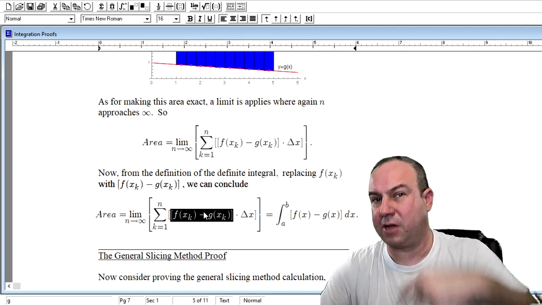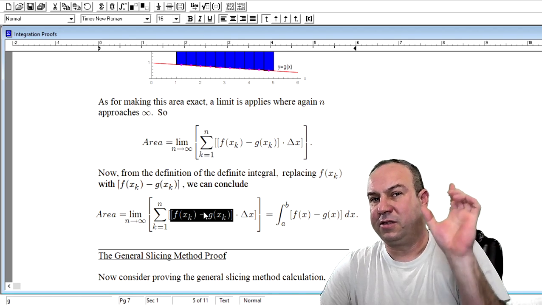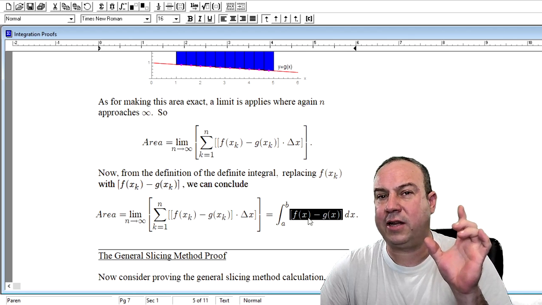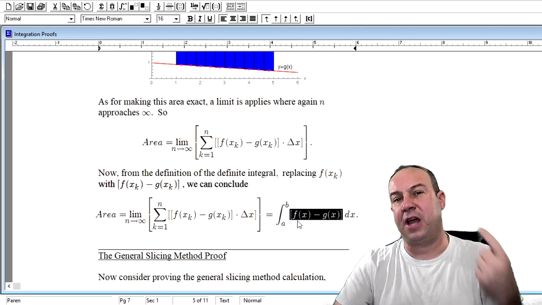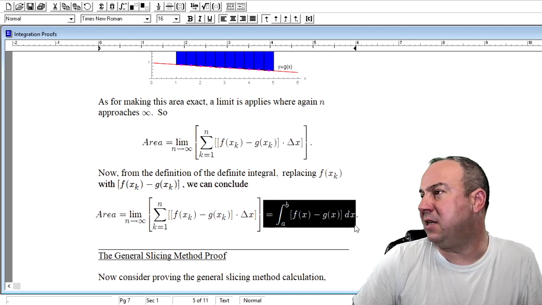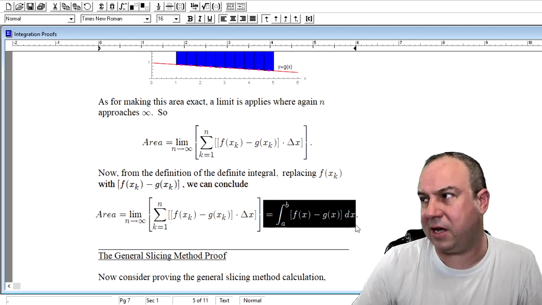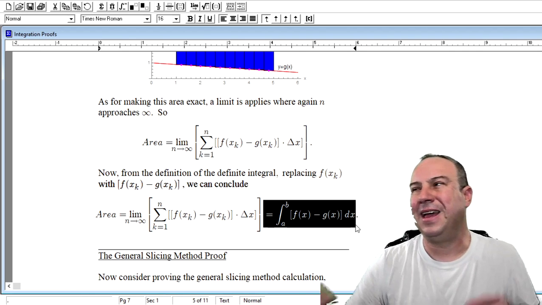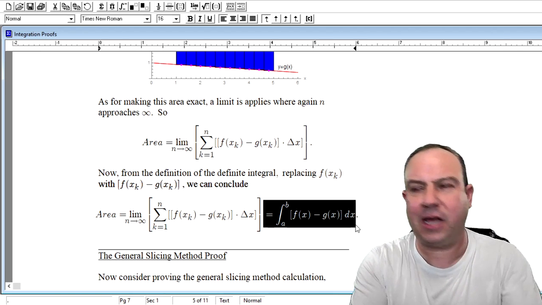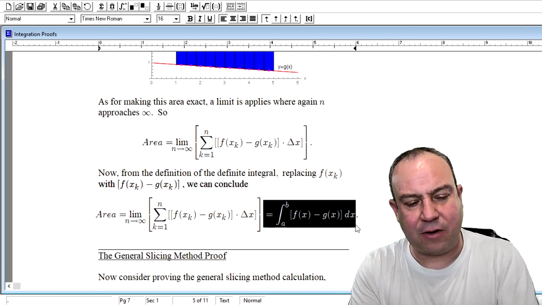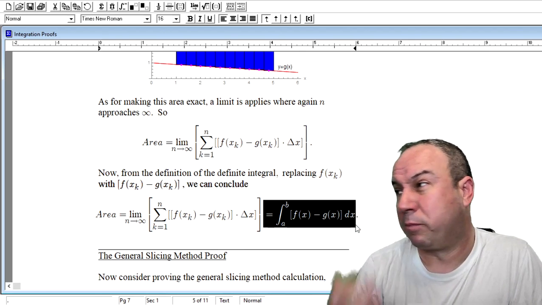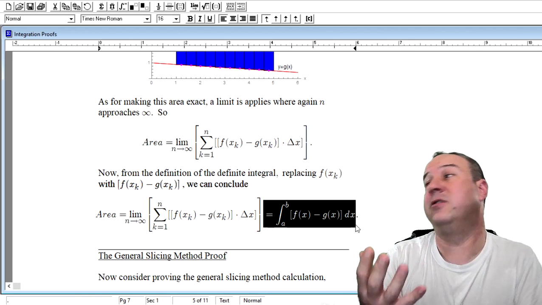That is what we saw above for f of x sub k. Slight variation on f of x sub k. Where now in our definite integral calculation, that quantity f of x can be then replaced with the slight variation f of x minus g of x. And this becomes our defined calculation for area trapped between two curves. Again, looking back through that process, folks, it's very similar to the net area calculation. It is very similar to that case of the proof for net area, and also what we've seen now is the proof for distance traveled.